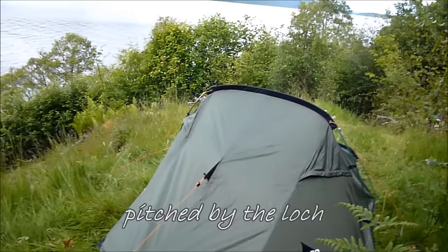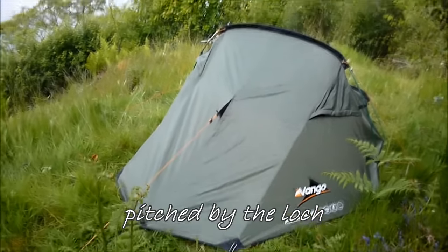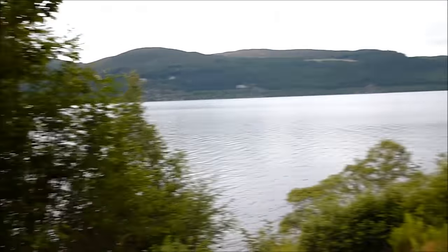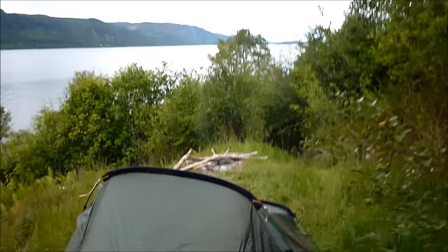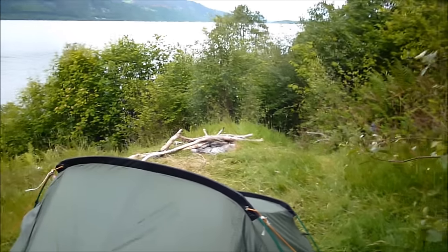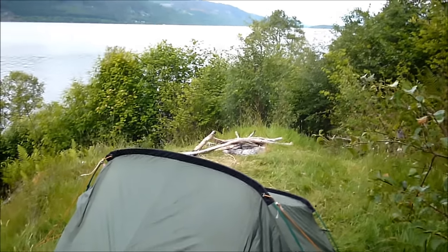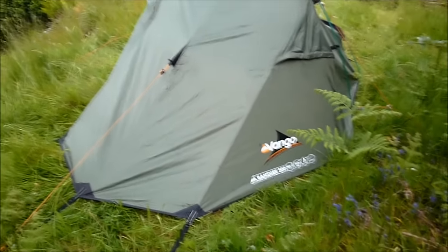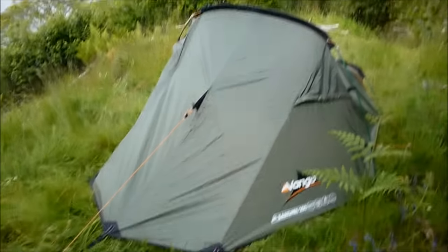Well, that's me all pitched up at Loch Ness. Came off the main route just now just to camp here by Loch Ness. It's dry at the moment — hopefully it's going to stay that way, because some dude left some wood here from his previous camp so I'll get that burning later. I'm just going to have something to eat just now and then maybe have a wee tipple. Get some tunes on — if it stays dry I'll get the fire going.